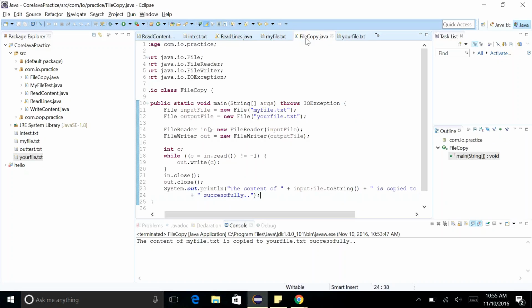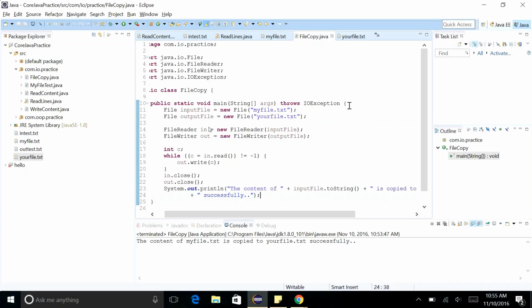That program is already there in your PDF. I think this PDF is already shared with you, isn't it? Java 11 PDF, is it shared with you? Hope it is there. Right, it is there. So in that, I'm leaving that one program, to modify it as a file copy using byte stream classes, to you so that you can take care of that.